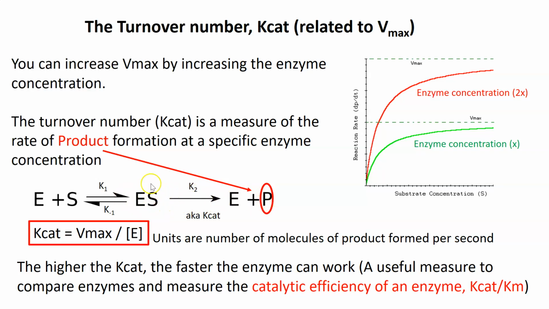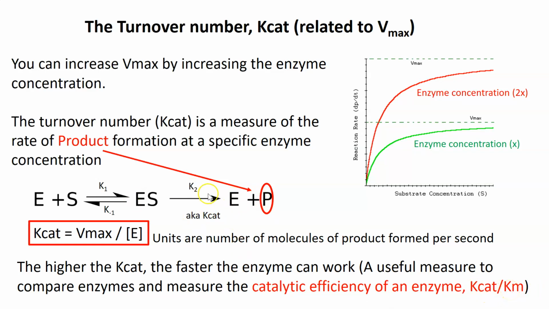after the enzyme substrate complex formation. But we're almost disregarding how quickly the substrate links up with the enzyme in the catalytic site to form the enzyme substrate complex. And how quickly this forms is a measure of Km, the Michaelis constant. So a more useful measure of enzyme activity is Kcat over Km.